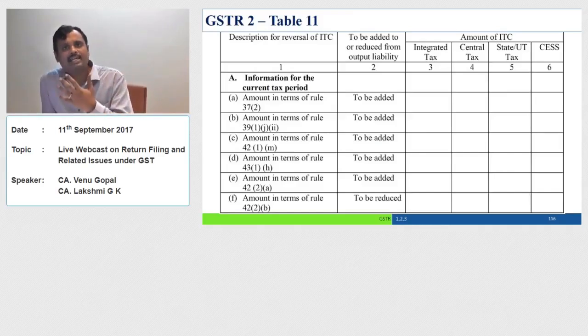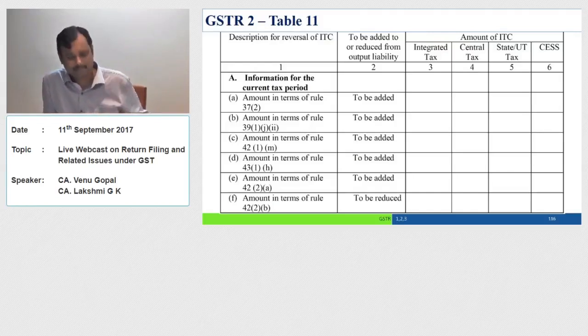Having utilized the credit fully, whatever credit you are not eligible for, which you have to reverse, those reversals are added to the liability. In the months where the credit is not available, you need not bother about reduction of the credit. These reversals are added to your liability.